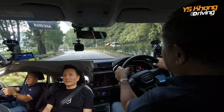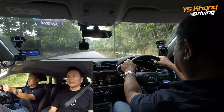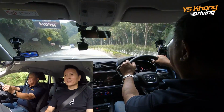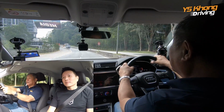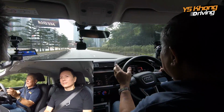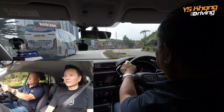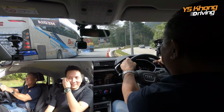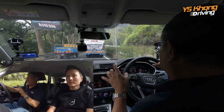The secret here is that the rear suspension is a multi-link suspension. So I can tell you where this comes from. The Q3 comes from the Audi family, which is part of the Volkswagen family, and this rear suspension, from what I saw, is modeled after what is happening in the Golf and the Passat and all that. So well, they share resources, and the technology that is learned from building millions of cars also gets into the Audi cars. Well, Audi is not quite happy about being associated with Volkswagen, but well, they are part of the same group. And the suspension looks very much like a Golf, so there you go. Anyway, whatever it is, it does credit to the Q3 because it handles very well.